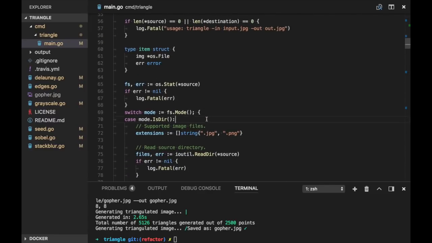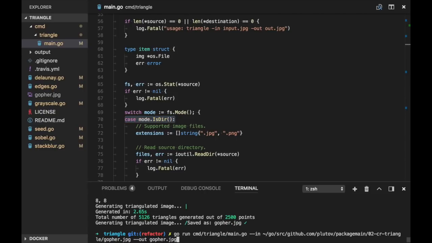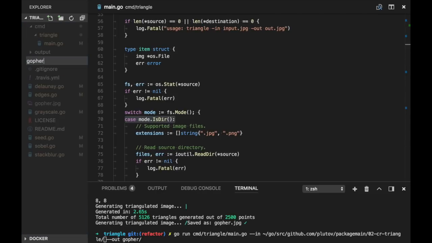As I saw, it can be used with a directory, and it will save new images into some directory. Let's verify this case. So I will just remove the file name from the input, and it will save to the Gopher folder in the current directory.